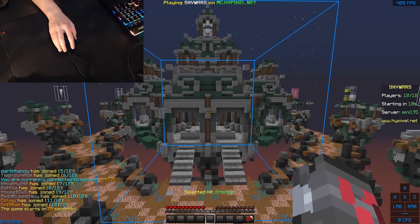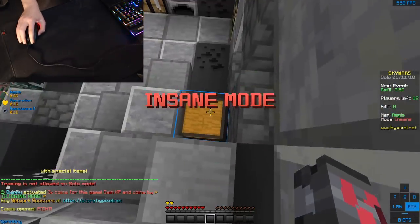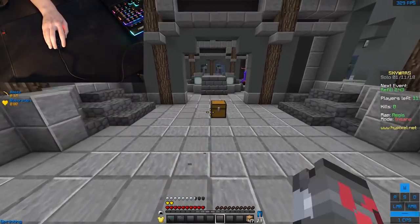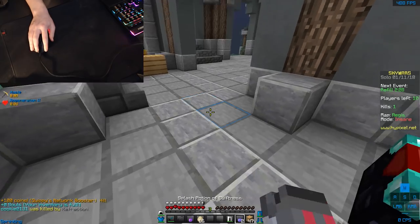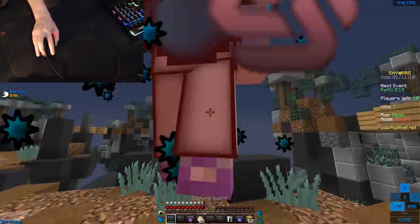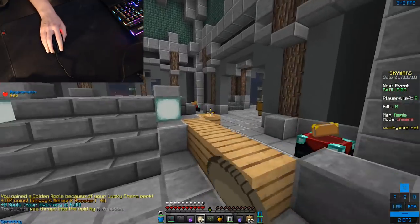The ZA11 is definitely meant for huge hands and I have tiny hands. Looks like we got Aegis again - the Hypixel gods are smiling down upon us. 11 kills would be ideal. Somebody's already walked off by themselves so that dream didn't last long but we've still got the 10 kill dream alive. There's actually nobody at middle which is weird - this is Aegis, this is supposed to be where everybody goes to middle. Toxic White, come on man, you don't have to run away from me like this - you have absolutely no internet connection whatsoever, still on your island a minute into the game without looting a single chest.